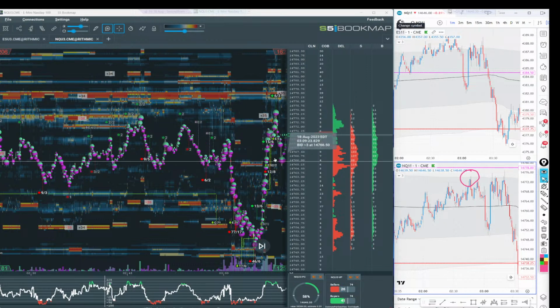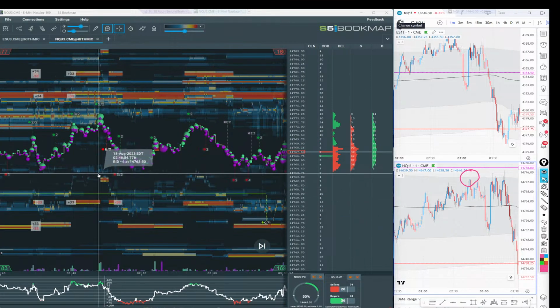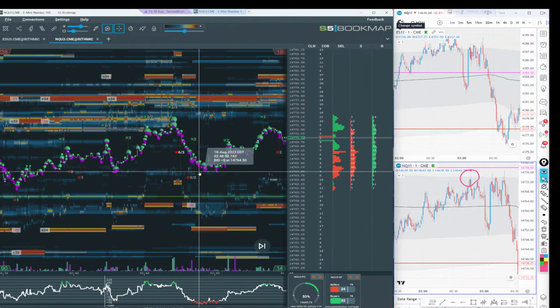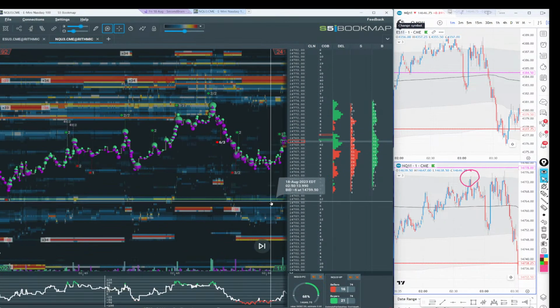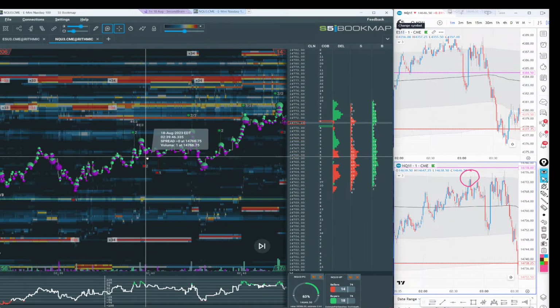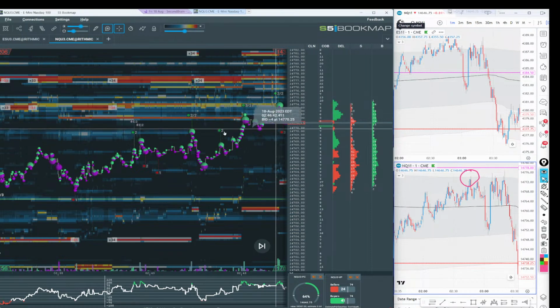Right. So one of the reasons that I said we'd switch to volume dots rather than the delta dots here was that we can actually see the volume and see where it's hitting. So as it approached that 247 mark, is this a trade? I believe that one in Bookmap terms is. Why is it a trade? Where are we wrong, and where would we target?